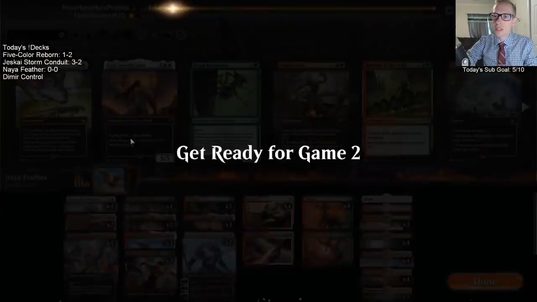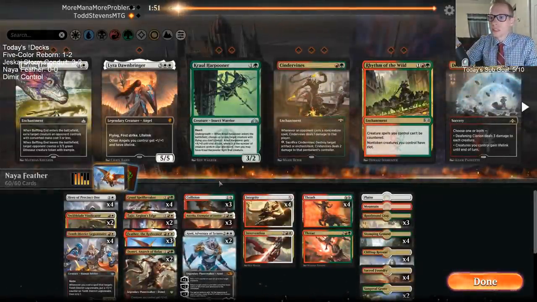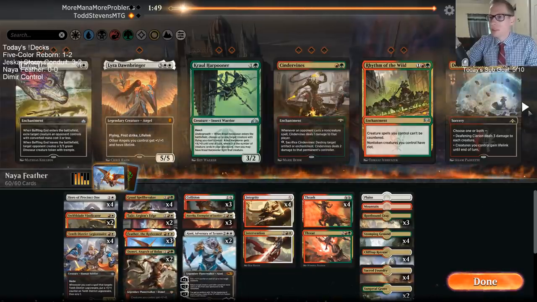Our opponent had more mana than us, and they also had more problems than us as well. So it looks like their name is very apt.